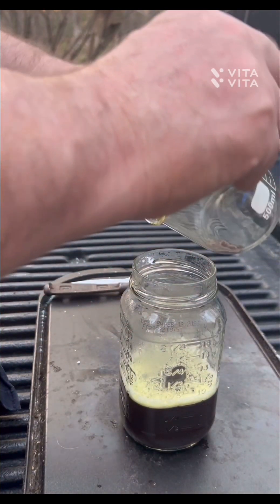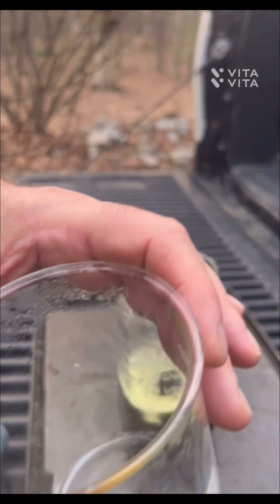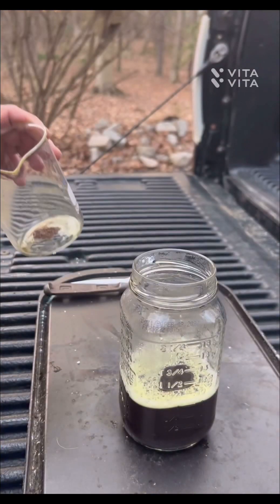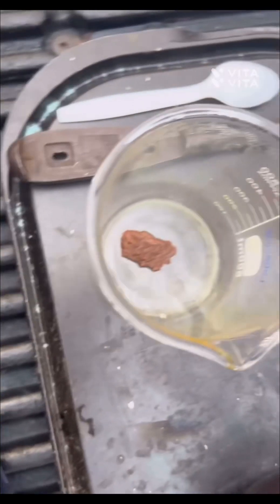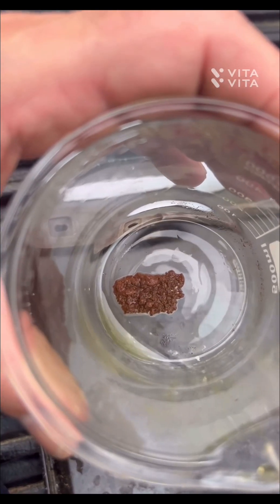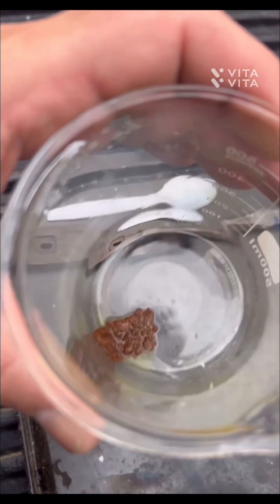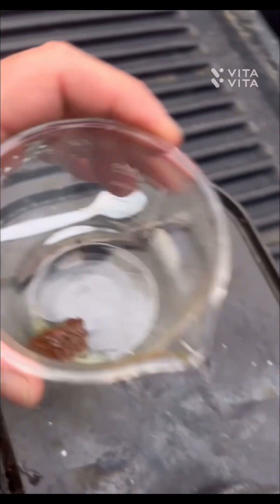Oh man, look at that! I know it's not much but it sure does look nice. This was from the pinless CPUs that I recovered — I had trouble with it and I put it in the stock pot with some copper and cemented it out, and this is what I came up with. I'm very impressed with using the iron sulfate — the cuprous, whatever you want to call it — this stuff worked real good. Look how clumped together it is and the color — it looks really nice.